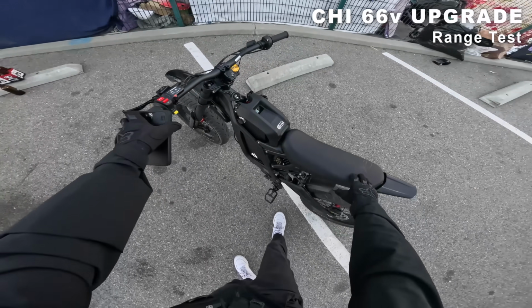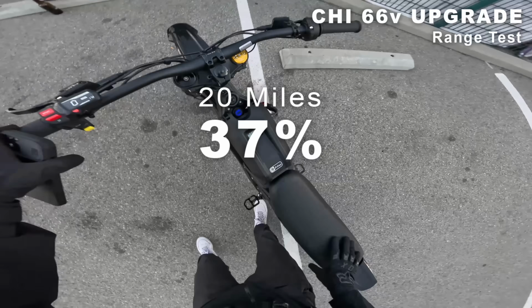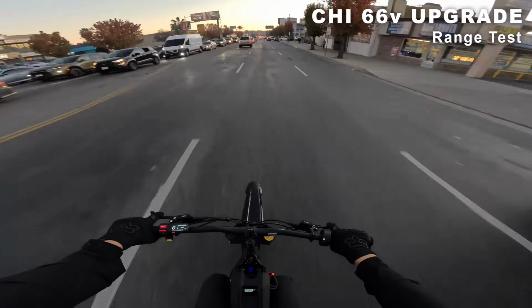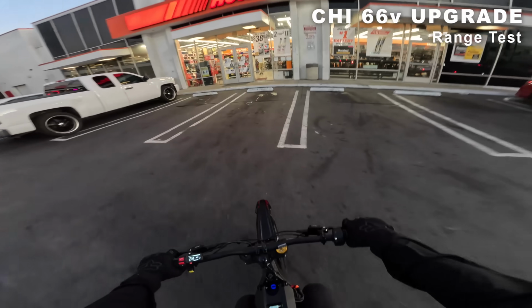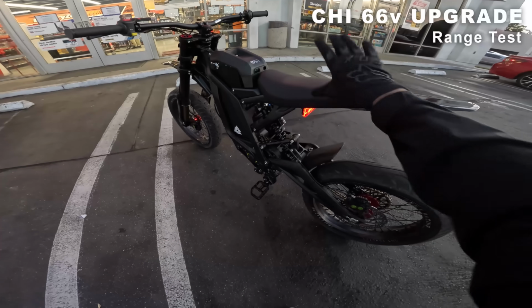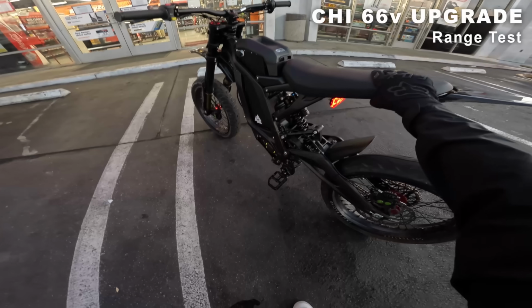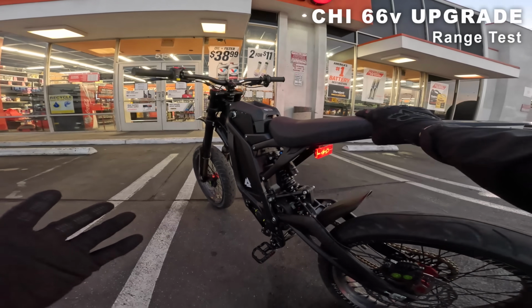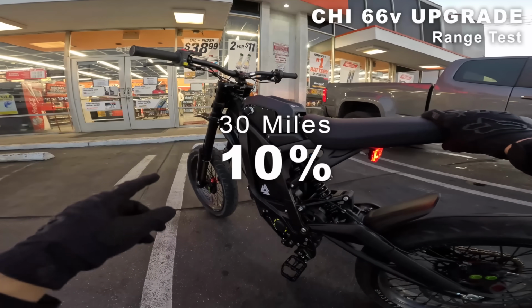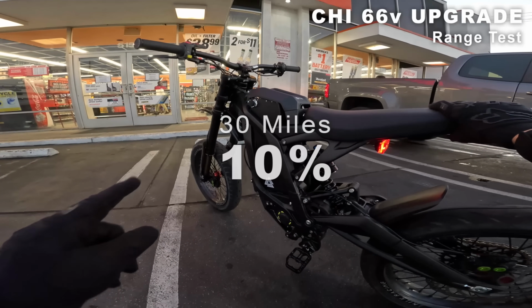We're at exactly 20 miles, 37% still left on the battery. Okay, I've got 10% left in the battery, so I'm gonna call it here so I don't have to walk home like I did on the stock battery. It's also not good to run the battery down to zero, so I'm not gonna do that on the Chai. Did a clean 30 miles on it with 10% left in the battery. That is way better than the stock.